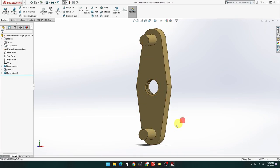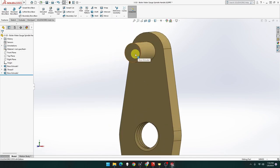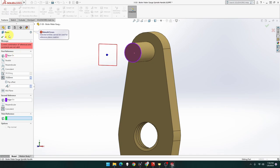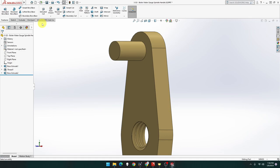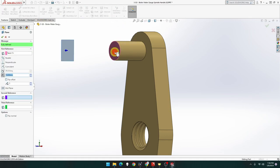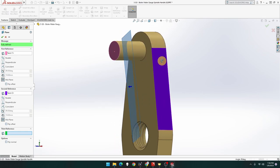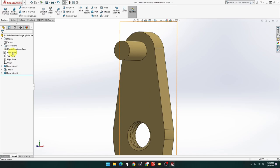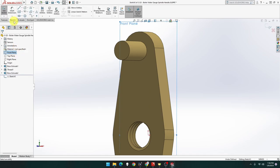Now, on this one, I'll put a dome on there, I'll do the dome that time. I'll do half a dome, revolve round. If I go to plane, click on that one, click on that one. Nope, that's a build. Wrong. Not what I meant to do. Let's try that again. Plane. So if I click on that face, click on that face. No. Let's go to, oops, sorry, I meant normal two.